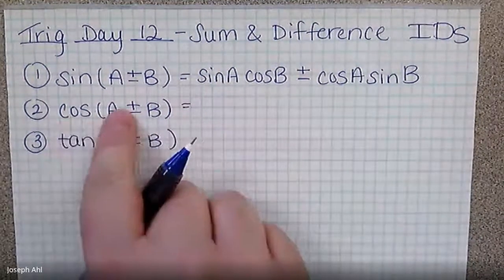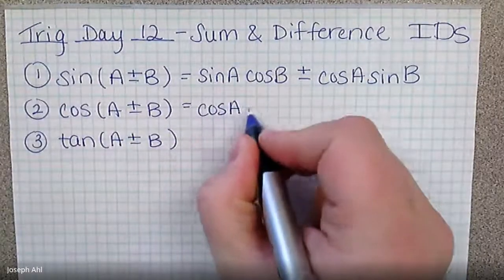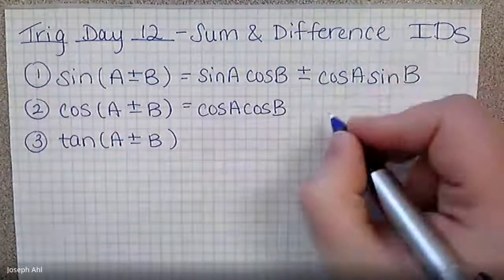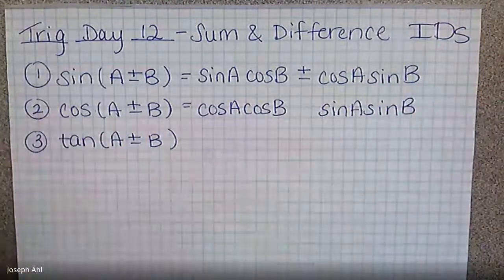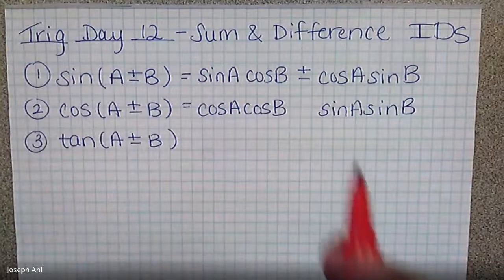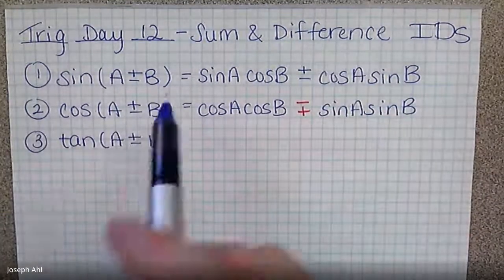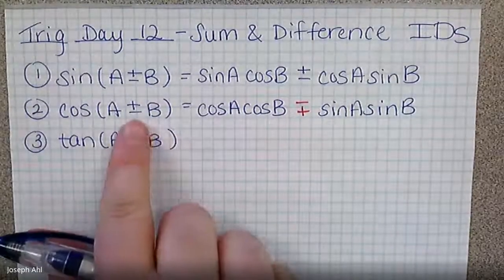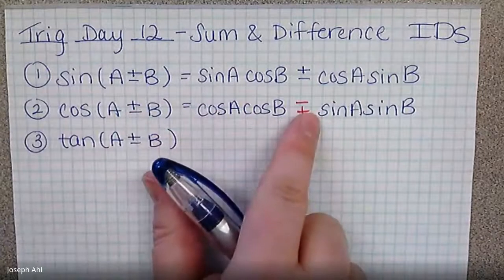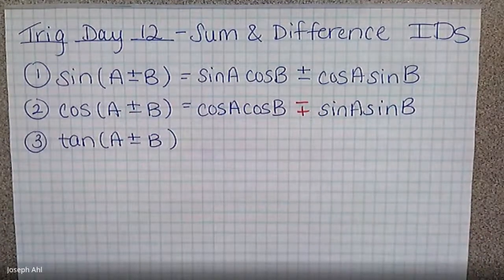So what about cosine of the sum or difference of 2 angles? Well, for cosine, it's going to be cos A, cos B. And then over here, you're going to have sine A, sine B. So cosine looks easy, except you have to be a little bit careful about the middle, because if it's cosine of the sum of 2 angles, in the middle, it's a difference. And if it's cosine of the difference of 2 angles, in the middle, it should be a sum. So for cosine, we have to change the sign in the middle. I'll give you a way to remember that too.